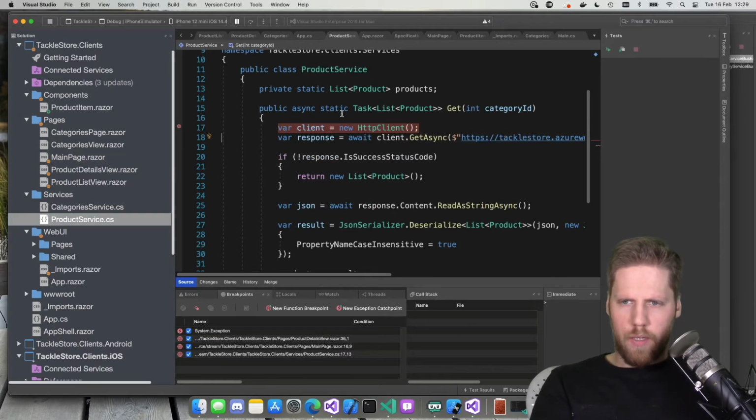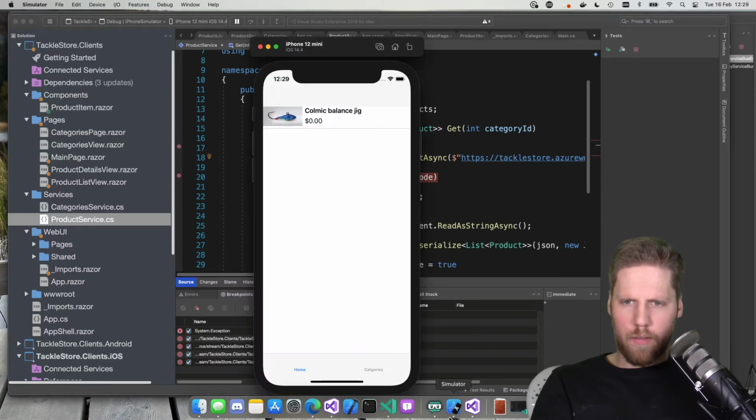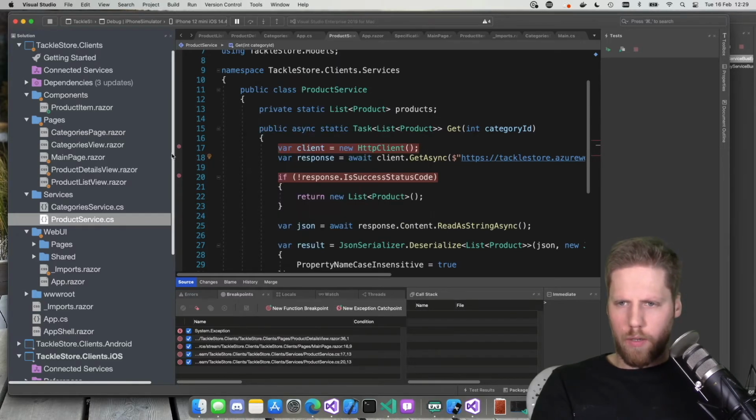Yeah, it works better now. Waiting for the response. Took a really long time now, I think. Or maybe it's completed. It's completed without stepping with the debugger.